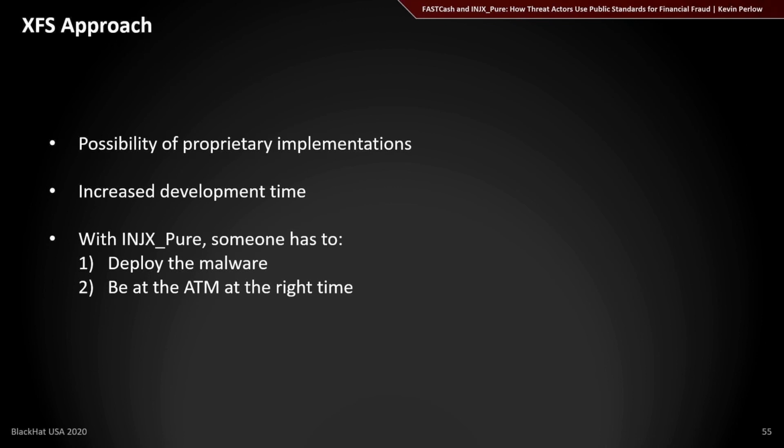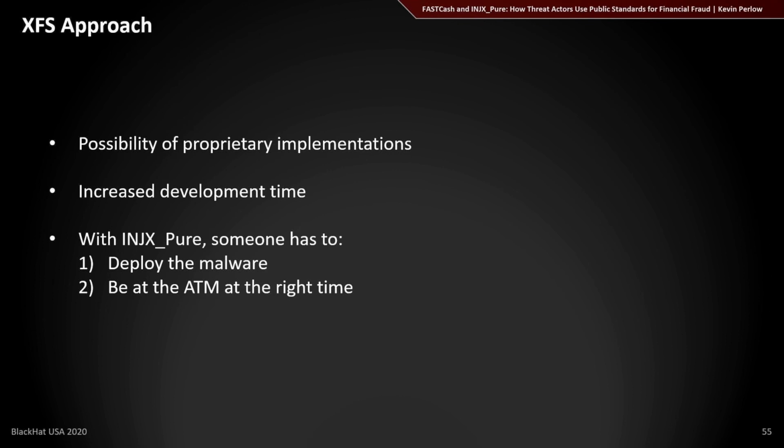So if we think about the FASTCash malware and we think about this in the same context, in FASTCash, we were able to send people to an ATM and they would run a card into it. And as long as it's one of the threat actor's cards, it would fraudulently approve a transaction. Here, we have a threat actor who developed proprietary malware. The way this works is they would have sent people to those ATMs at a specified time to have the cash come out of an ATM via a post request, and then they would withdraw that cash themselves. And so that's the comparison approach there.